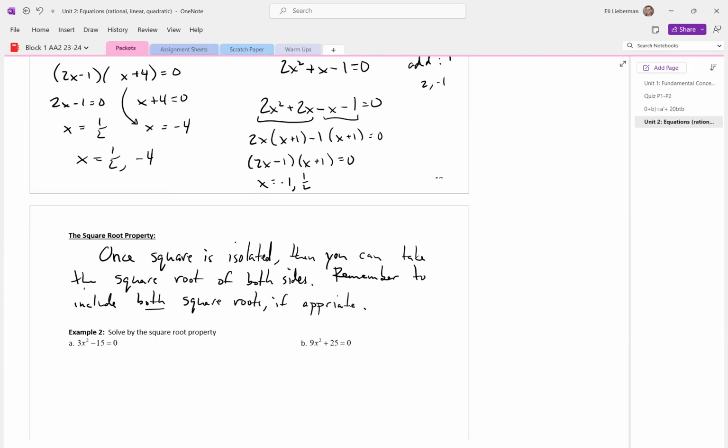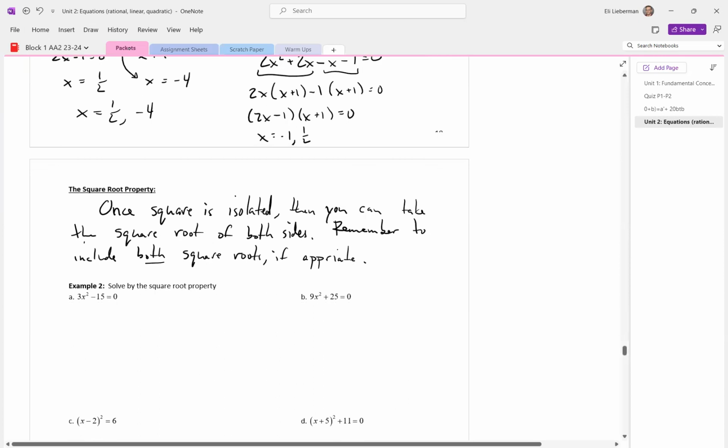Do all numbers have 2 square roots? There's one number that doesn't have 2 square roots. That number is 0. The square root of 0 is, please don't tell me plus or minus 0. That doesn't make any sense at all. Square root of 0 is just 0. But there are 2 square roots of 4, plus or minus 2, of course. So let's see how this works.